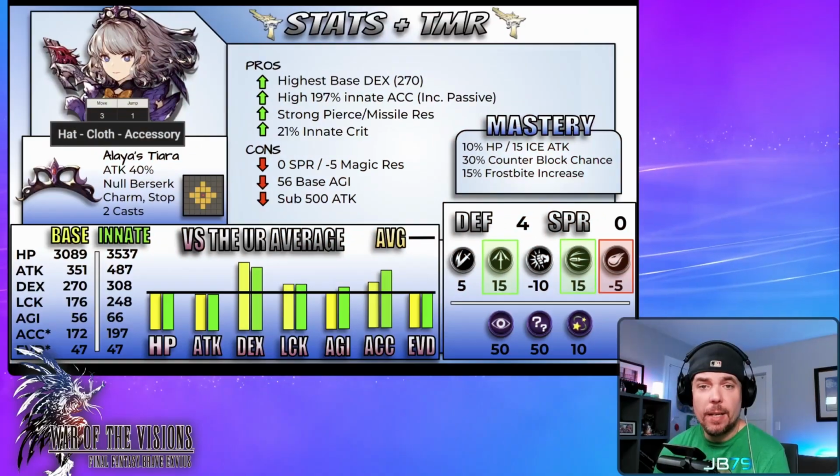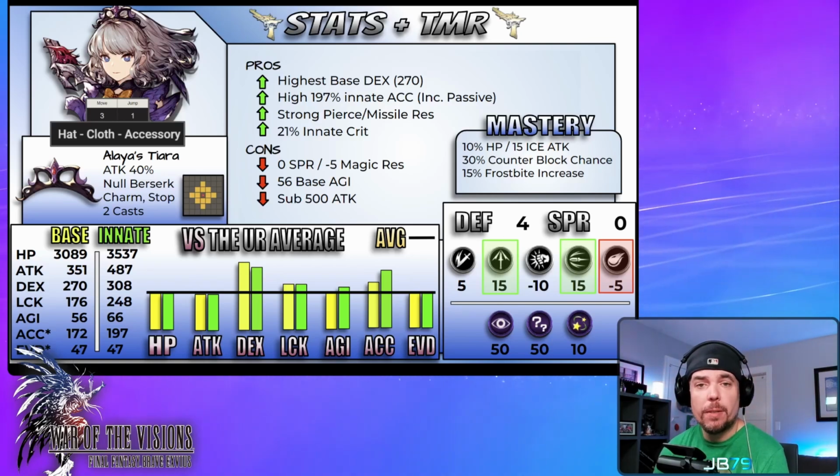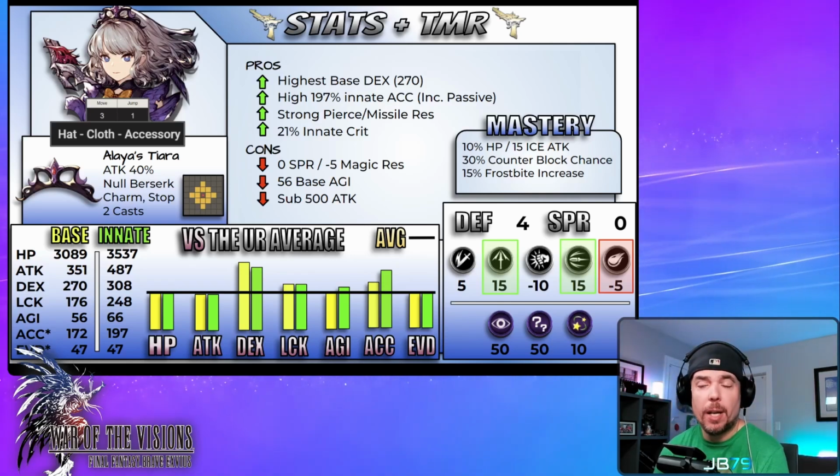Now, as we said, Alaya is going to be a 100 cost Ice unit. She has a base 3-1 movement and she can wear hats and cloth. And we're expecting her to join the permanent summoning pool here in Global in about 3.5 months.